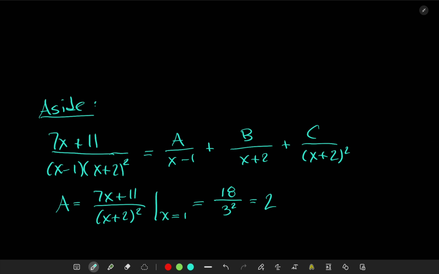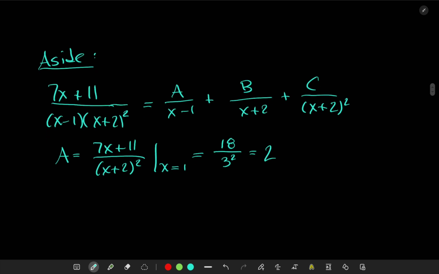Now, for the next one, you've got to be a little bit careful, because b you will not be able to obtain. You will be able to obtain c. And why is that? Because if I were to multiply everything times (x plus 2) squared and evaluate at negative 2, this one will cancel. But this one right here, when I do the square, I would cancel it out, and then I would get the value of c. So that one I can do with the Heaviside approach, and then I'll tell you how to do the other one.